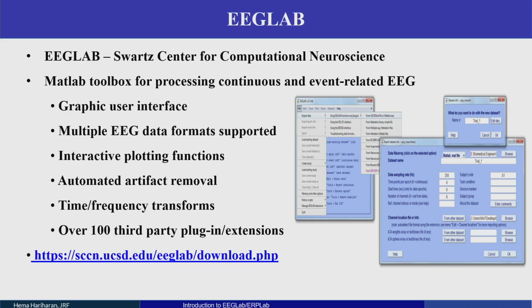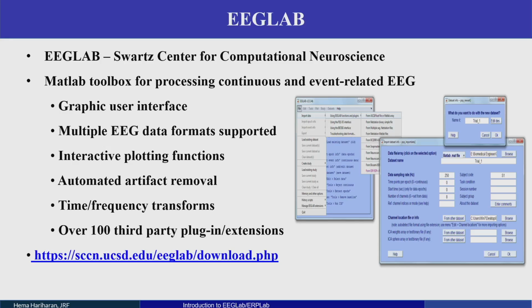Some people have difficulty in scripting, so for at least one data set, we can use graphical user interface methods rather than scripting. Using EEGLab itself, we can make scripts according to the functions we perform through the interface. Now, EEG acquisition need not be just in PDF or CNT form.